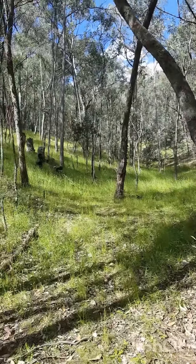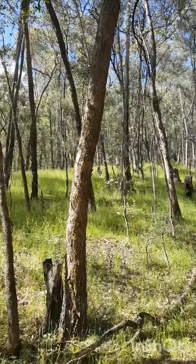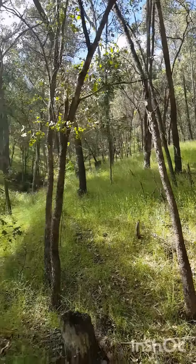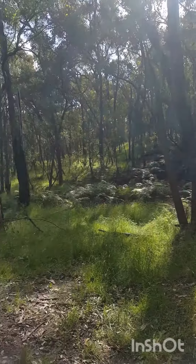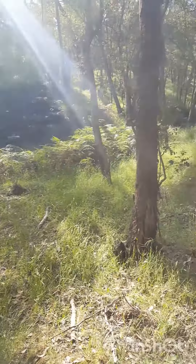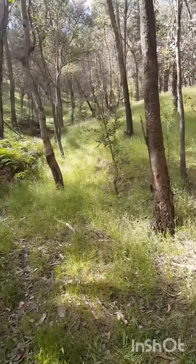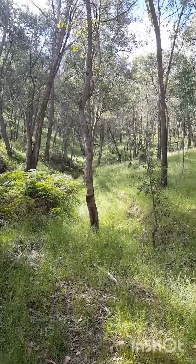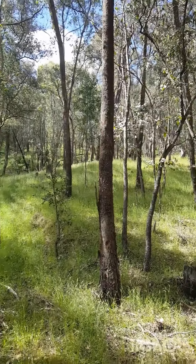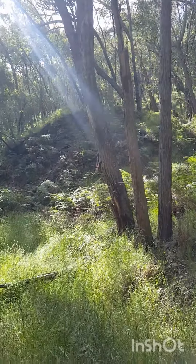This here is one of the gullies that runs down into one of the mines. Up the top of the gully I do believe there is an open cut mine, so we'll eventually journey up there. That big pile of dirt I've been told is an old tramway, so I'll have a detect around there eventually as well. This little side track runs up right in front of us — there's another mine off to the right hand side and a few more open cut mines at the top of the hill.